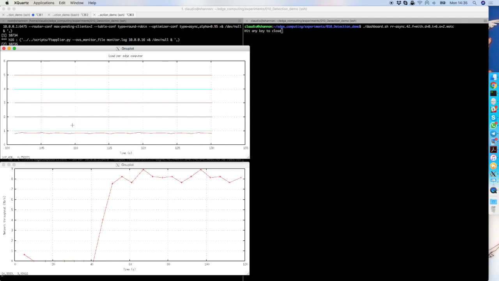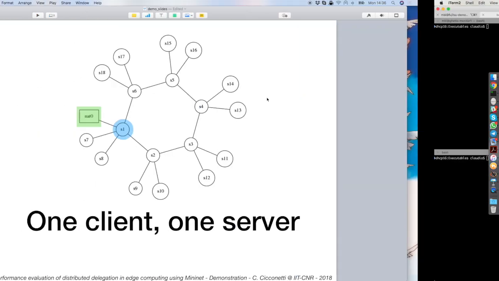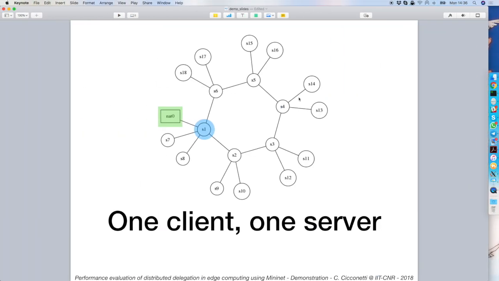We have 6 lines because there are 6 applications running face and eyes detection on nodes from 1 to 6, as I said before. But only one is being used. So the red curve, which is the bottom one, is closest to 1, while all the others are at 0. So far, everything is fine. We have one client, one server, and we're doing great.